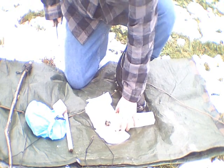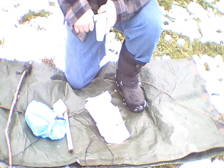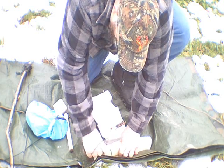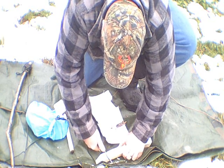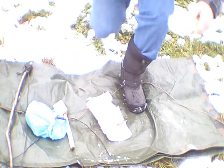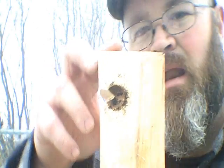All right, so we're burnt in. Now I'm going to cut my notch. All right, so I have the notch cut in, and I've burnt in a little bit. I may have cut my notch a little too deep. Usually I try to just do it just off the center of the hole, but I'll give you a look at it here. Cut it in like this, and now we're going to go for it. See what we can get.